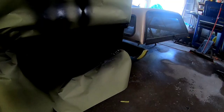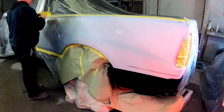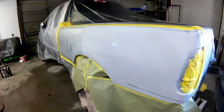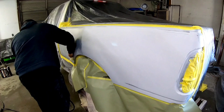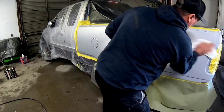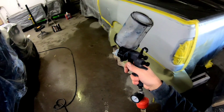Now the paint is dry and we're able to mask off the rest of this vehicle. We put plastic over the entire vehicle, cut out the areas we're painting, and we're going to mask off the lower color on this Ford. Now I'm cleaning this entire panel with wax and grease remover, looking over it to see any imperfections or anything I might need to take care of before I start painting. I typically try to avoid using sealer, but because this is a silver color and a real high metallic finish and there are a couple of areas where I've broken through into body filler, I want to go ahead and use a sealer on this.